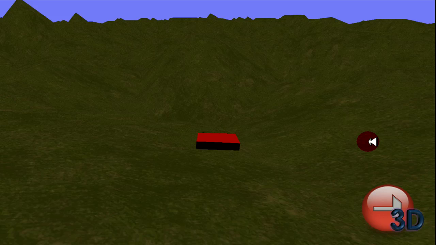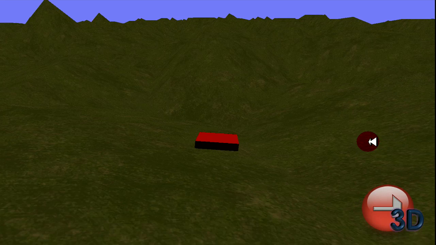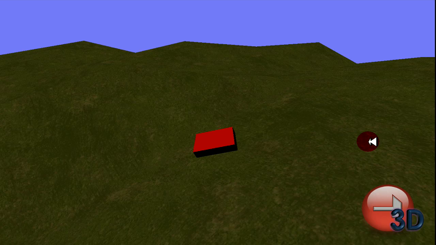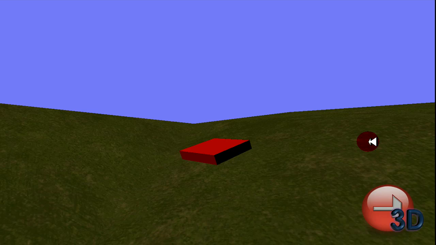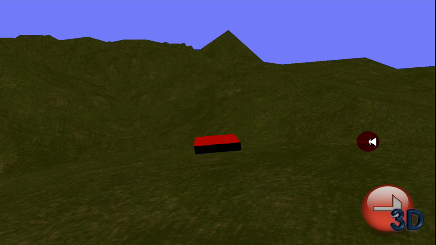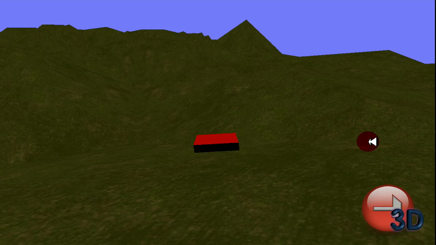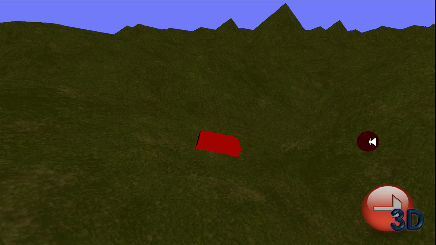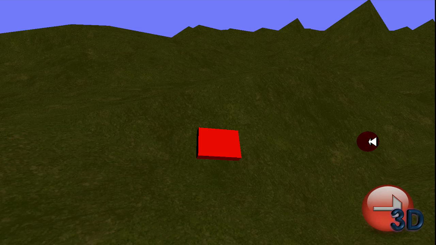Okay, so you probably want to see it. Alright, so I have this little crate box thingy, and it's among this terrain. As you can see here, well, you probably can't see it that well because my screen recorder is slow when it comes to recording GM games, okay? This is not how slow it actually is. So, anyway, as you can see here, this little box I have is actually bending with the terrain.